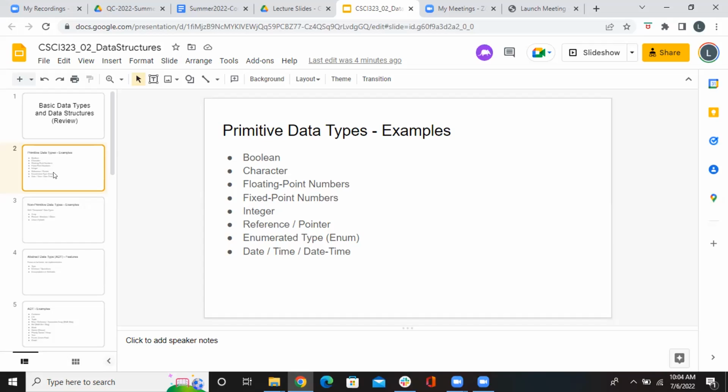Okay, I have 3 different kinds of numbers here, possibly 4, depending on how you count things. So we have integer. I think integer is fairly self-explanatory. Of course, we could have different kinds of integers, longer ones, shorter ones. What's the difference between a fixed point and a floating point number?